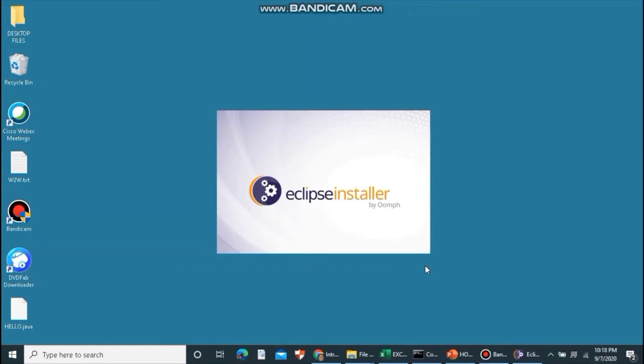Now, if it is your first time to install this Eclipse code editor, don't worry, it will be easy. You can easily follow this step-by-step installation.